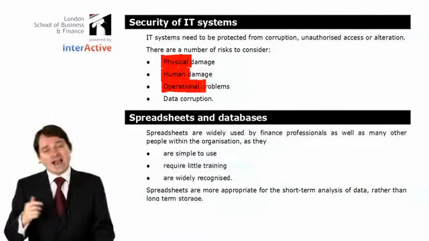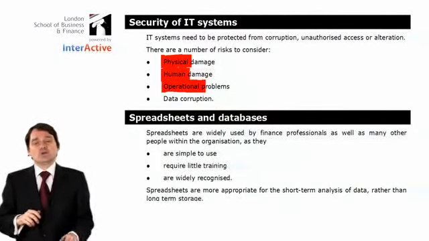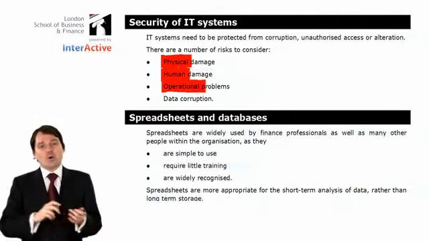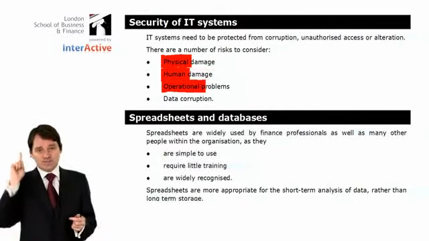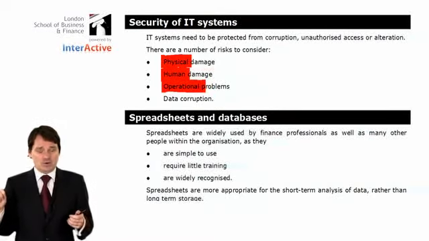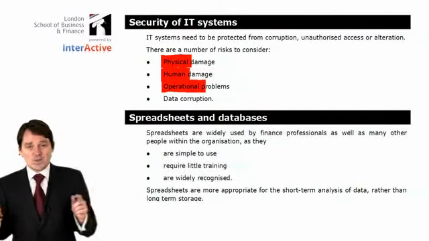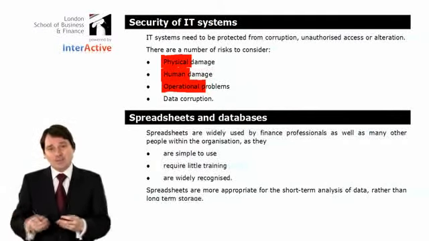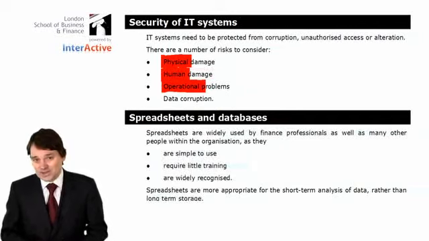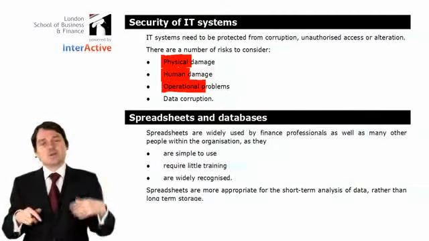It might be that our computer is adding things up in the wrong way. So we have said, add up all of the invoices for this particular customer, and perhaps we've programmed something wrong and it adds up all the invoices for a different customer. So actually it's giving us the right number, but it's answering the wrong question. It's giving us the right number, but for the wrong customer. So it could be operational things.